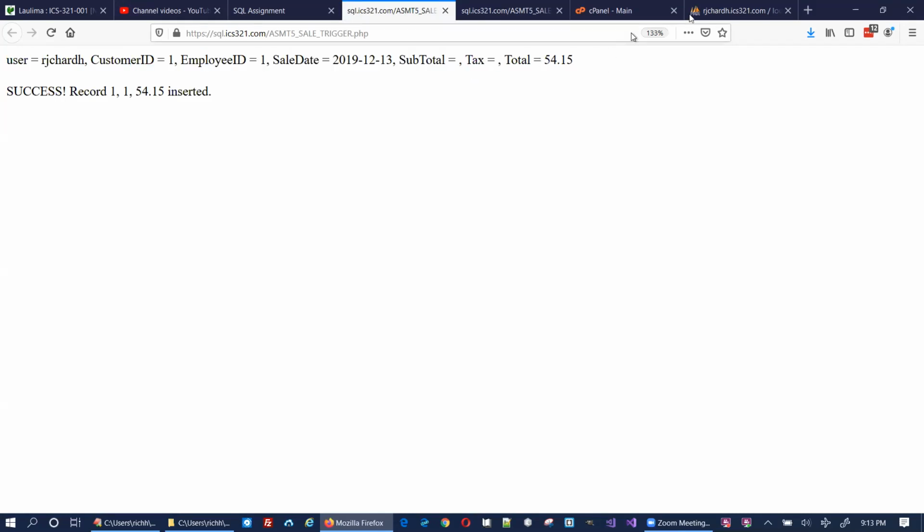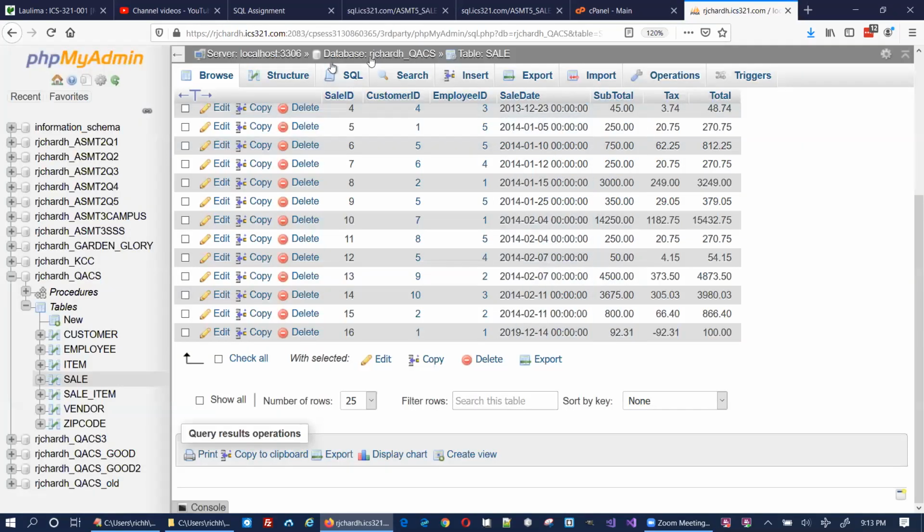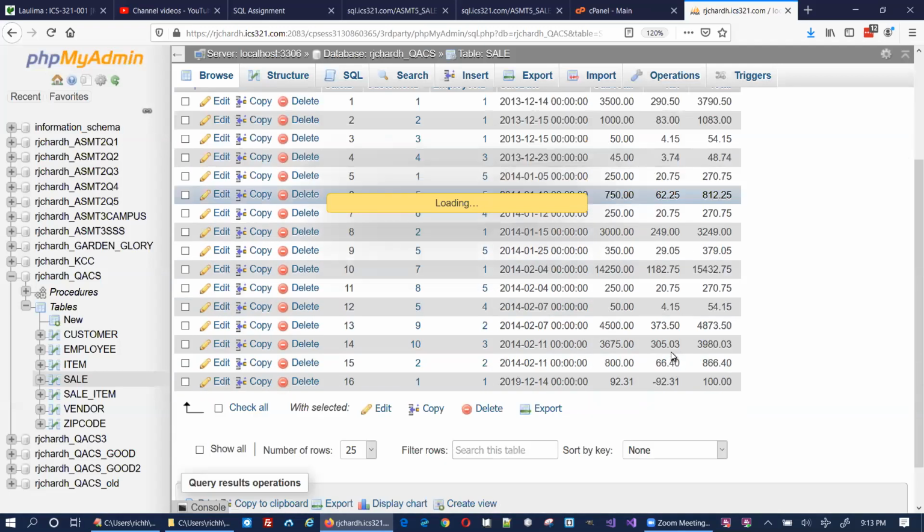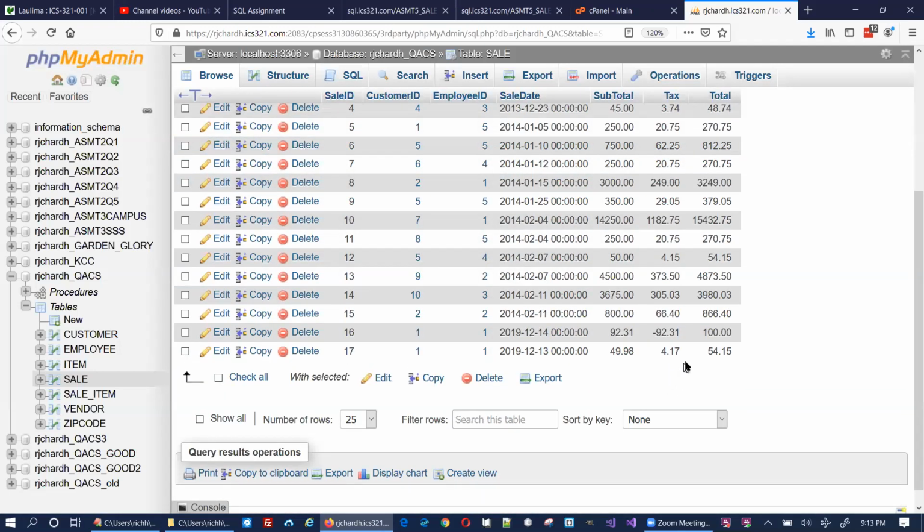That's why it's the way that it is. So I don't need to correct that. But if I refresh this sale, I get 54.15. It's very close. I'm going to say that that's correct.